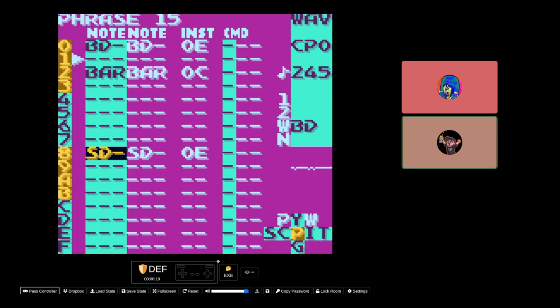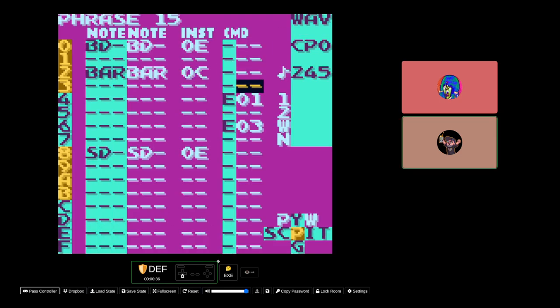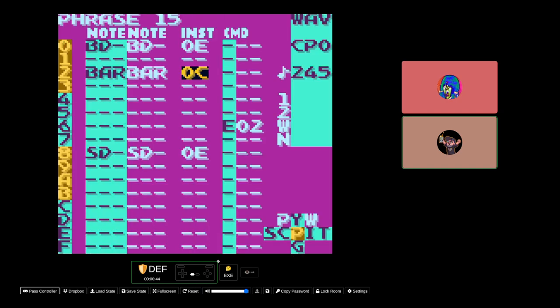Okay, what was I gonna do? It's actually not too bad. I was just thinking it might benefit from some of this rhythmic gating stuff. Wow, that really did nothing. Is that true? Oh, we're at volume 2, that's why. Why is this not... It doesn't care about E commands when this table is running? I think so. Whoa!